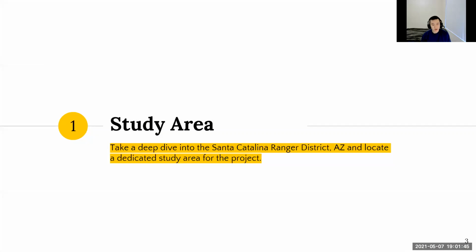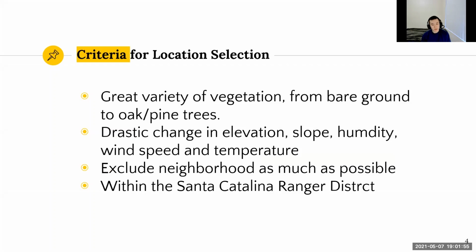The first step of my project is to define a specific study area. It helps me to acquire data accordingly and makes the visualization process much more manageable. There are multiple elements taken into consideration, all contribution factors with great variety. The reason for excluding the neighborhood is to increase the accuracy of supervised classification, which we will cover later.